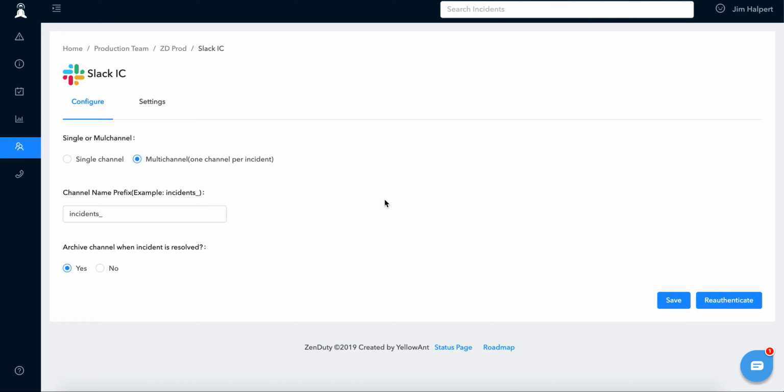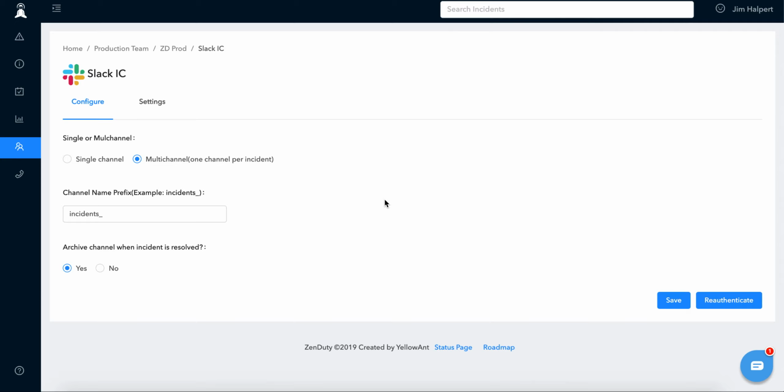Hi everyone. Today I am super excited to share with you our latest outgoing integration. It is version 2 of our Slack outgoing integration with Zenduty. If you recall earlier, our version 1 of our Slack integration was able to send you incident updates in real time. So whenever a new incident is created, acknowledged, resolved, or reassigned, you would be able to send those notifications to a Slack channel.